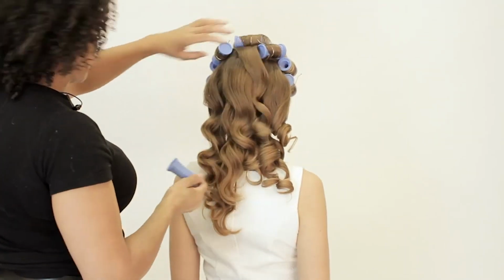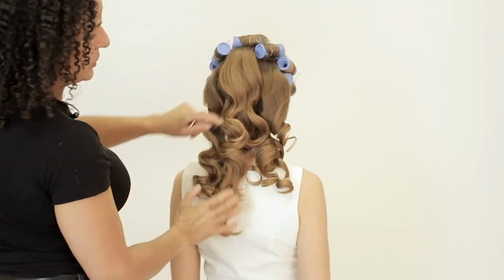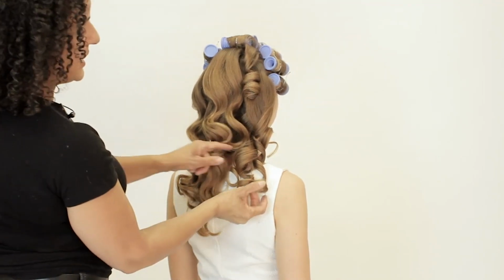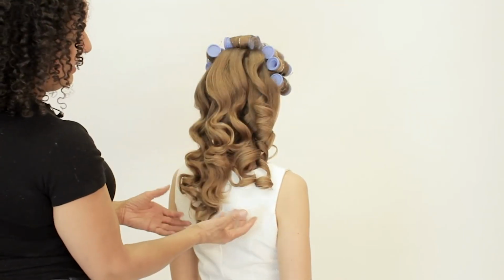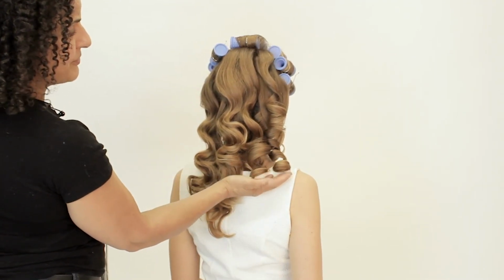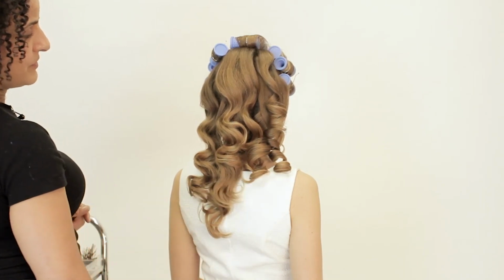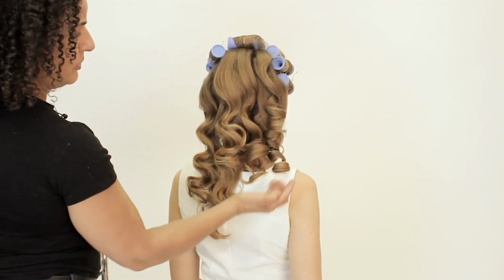It might also be worth practicing, maybe on your practice head. You could try doing a traditional wind on your longer haired head, just so you can see what the curl looks like. But normally what you get when you do a traditional wind on long hair is you get a nice bouncy curl at the end of the hair, but then it's kind of straighter at the top. So when you curl the hair, the curls always make the hair look a little bit shorter, so you can see how much shorter the hair looks when you use the reverse wind to when you use the reverse wind with a twist, because the hair is actually both the same length, but you can see how much shorter it looks on this side.